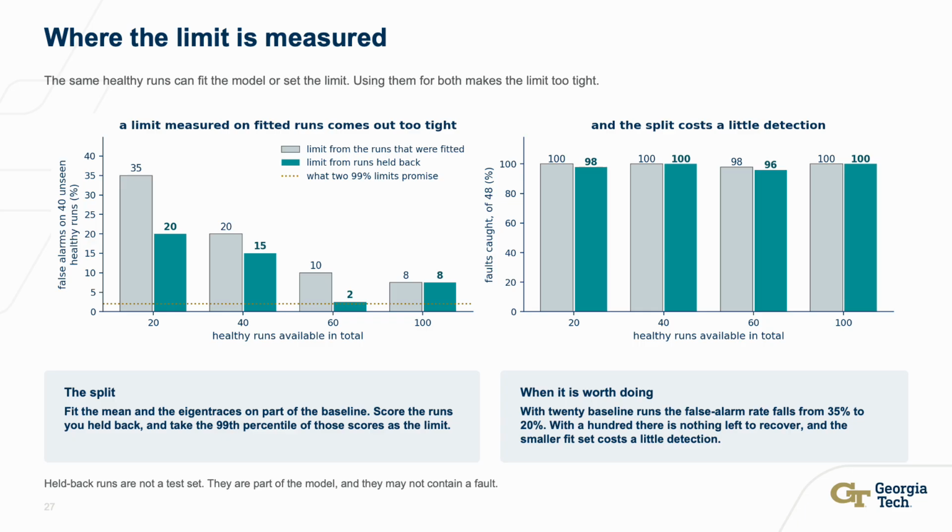One caution about vocabulary. These held-back runs are not a test set. They are part of building the model. They are all healthy, and 40 runs used to report performance are separate from both. If you calibrate the limit on the same runs you later quote a false alarm rate from, you are back to reporting a number no deployment will reproduce.